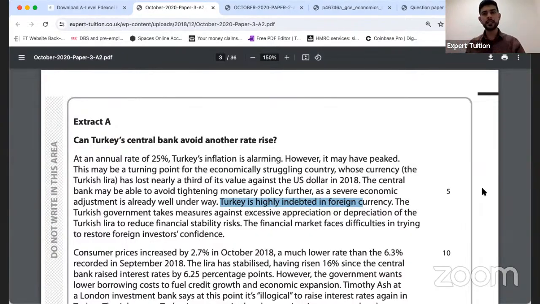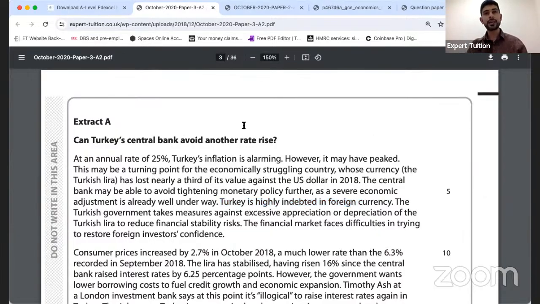So how do I explain it to get the analysis mark? Is, as such, a depreciation of the lira would make it more difficult for the Turkish government to service their debts, as they would need to convert more and more lira to purchase $1. 3 marks. That's it. How easy was that? It's 3 sentences. Knowledge mark, application mark, and analysis. Easy. We now do the same thing for the 2nd analysis.